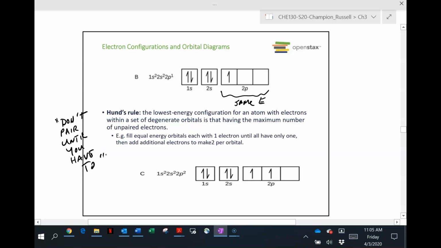So when we're putting our second electron in and we get to carbon, which is 1s2, 2s2, 2p2, we have 2 p orbitals, and we have a choice. We could have put the second electron in, we could have done this, or we could put it in a different orbital and have its spin be up or spin parallel to the existing one. Hund's rule says that this is not right. That's not the lowest energy state, that this one's the right way to do that.